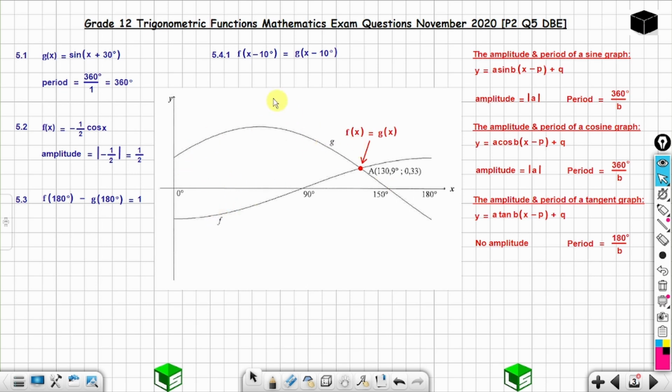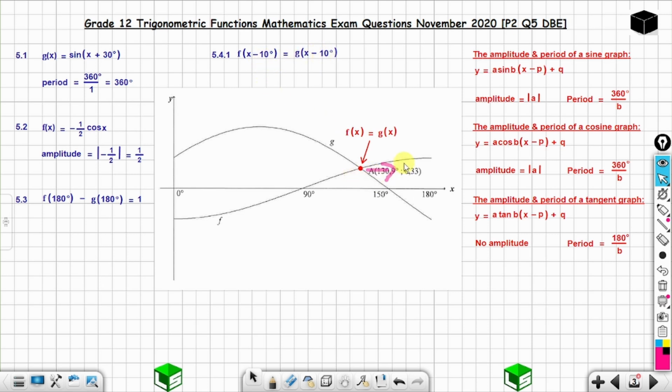So what is going to happen? The two graphs are going to move by 10 units to the right. When it is negative, to the right. When it is positive, to the left. Negative is always associated with left, but you are going to do the opposite. Negative, right; positive, left. Let me show you. 10 units to the right. So this point of intersection is going to shift 10 units to the right.